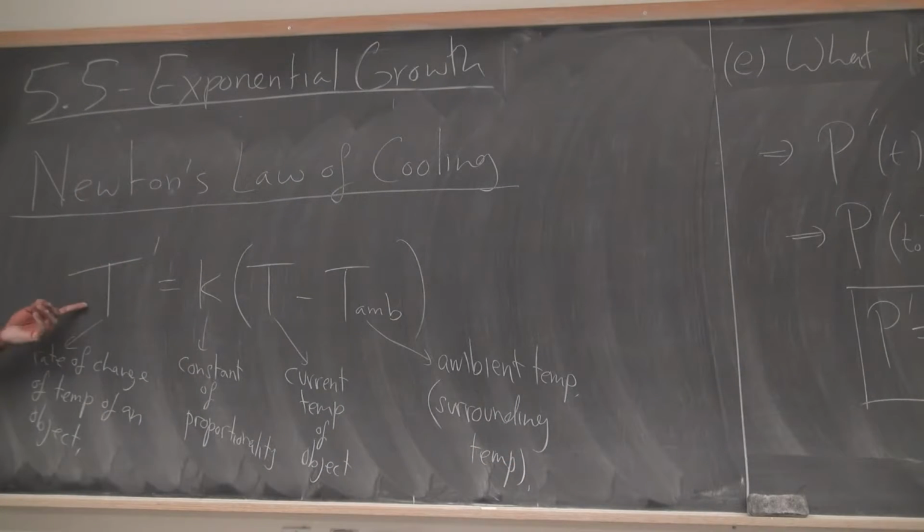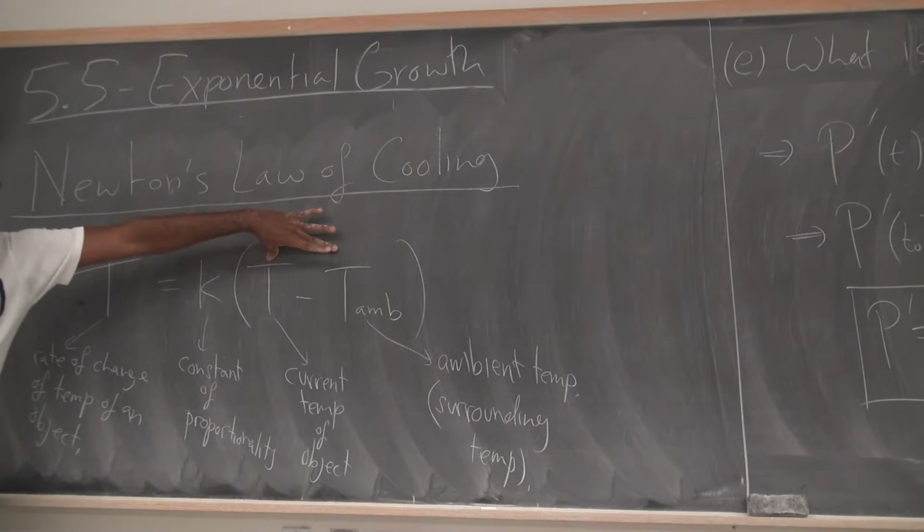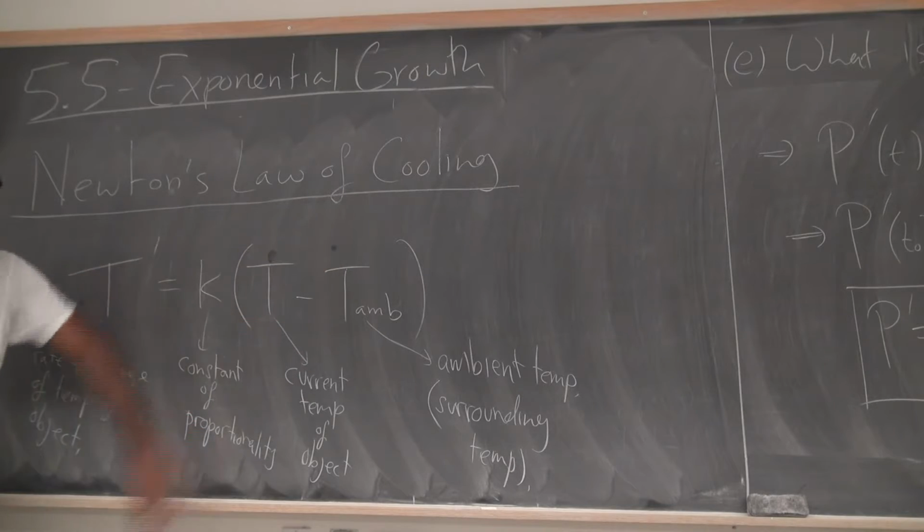It's not a law that you derive mathematically. He pretty much got this empirically, meaning he tested a bunch of things, experiments, and measured their temperatures over time, collected tons of data, and he came up with this law. The rate of change of the temperature of an object is always proportional to the difference in temperature between the object and the surrounding temperature.